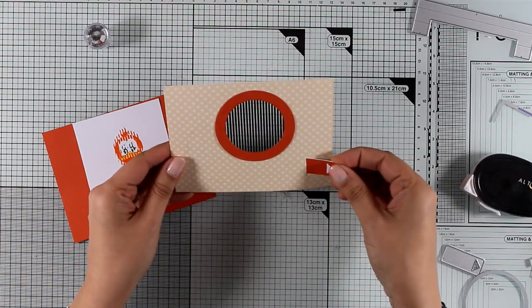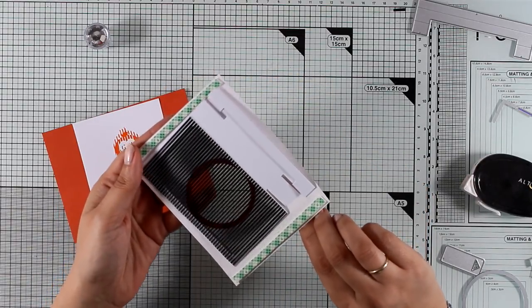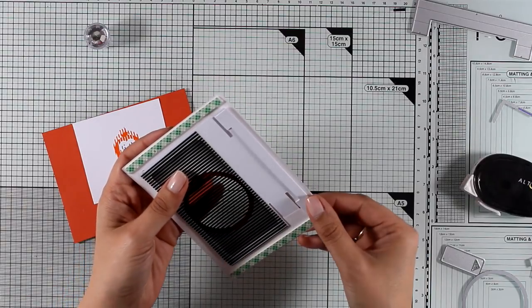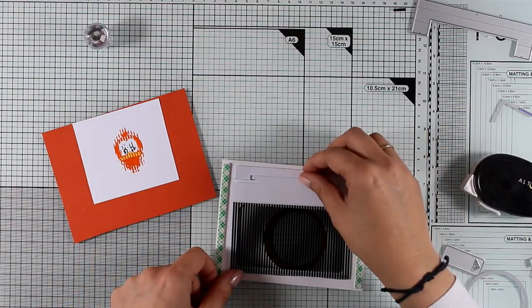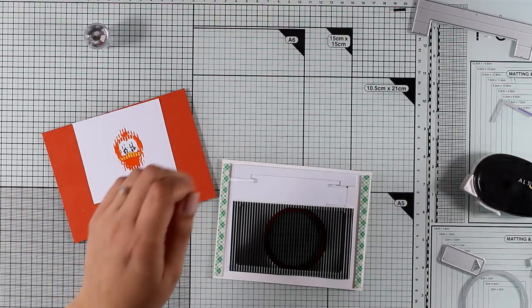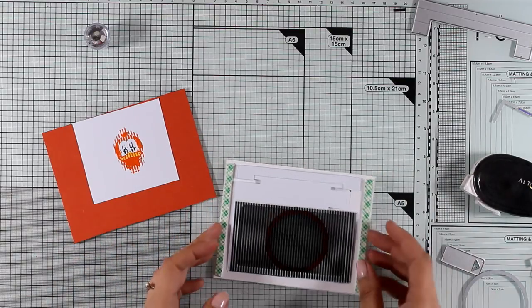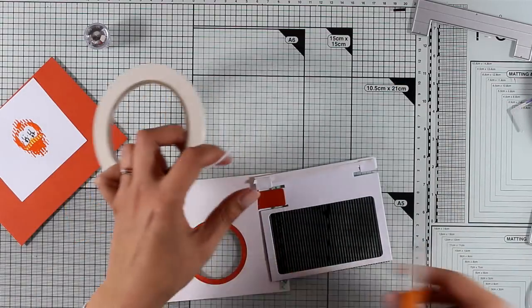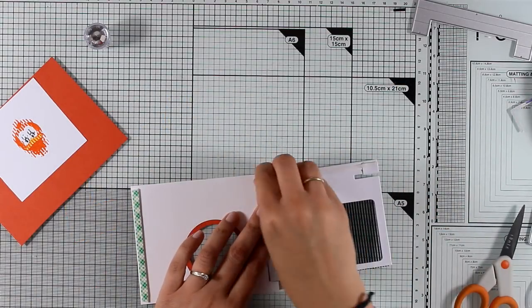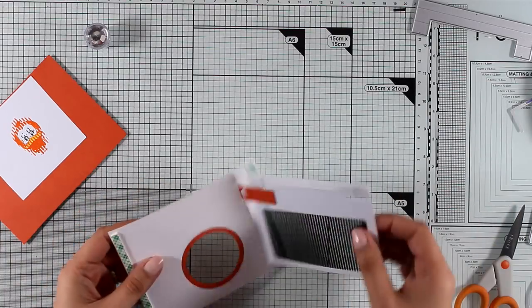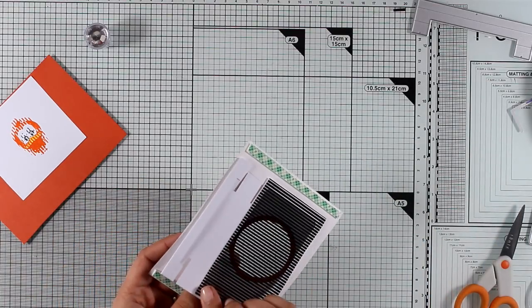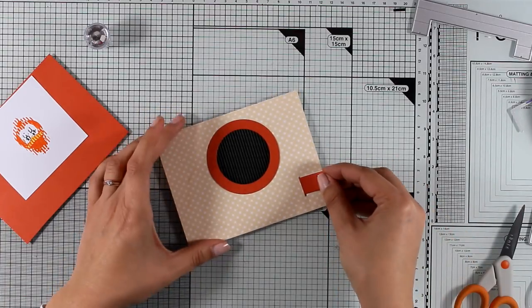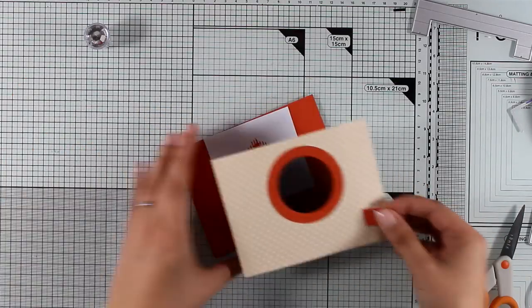Now finally it's time to put everything together. I'm going to take this window, slide it through the slit so the tab comes at the front. Notice how I have some double-sided tape on the two sides of this panel at the back. Now you need to stabilize this somehow. Remember that die that we had at the beginning that I called the stabilizer? I'm going to add a strip of double-sided tape, remove the backing, and stick that at the back.